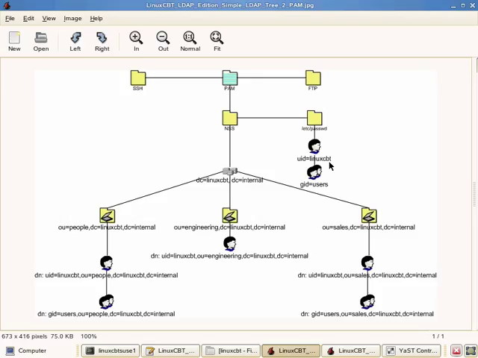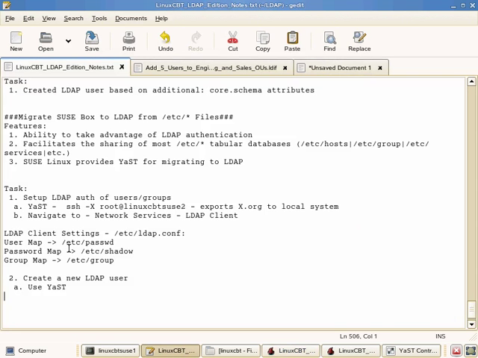So there are many files in place to help make the transition easier. We don't have to do everything manually, and distributions like SUSE Linux make the conversion much easier.